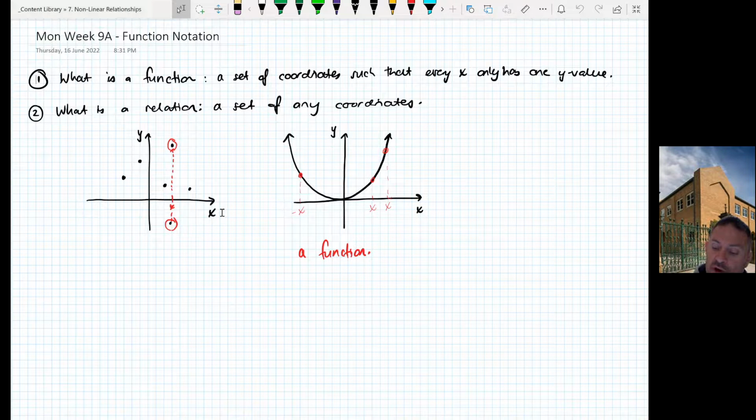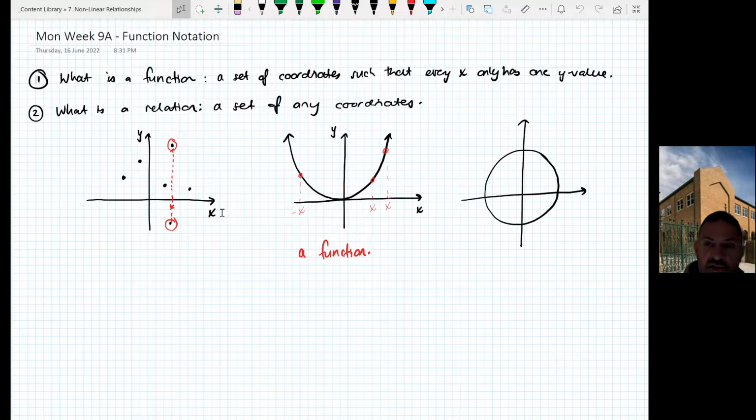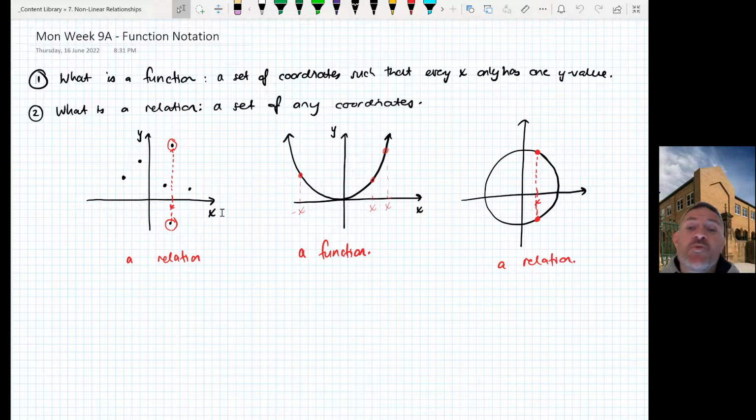If we talk about an actual graph that we're looking at in a couple of lessons' time, a circle, for example, what you'll notice is that at this x coordinate on the right-hand side, it has a y value on top, but it also has another y value in the bottom. So that particular x coordinate has two different y values. That we only call a relation. When it has more than one, we simply call it a relation. It's just a set of ordered pairs or a set of coordinates. If it only has one y value, then it's a function.